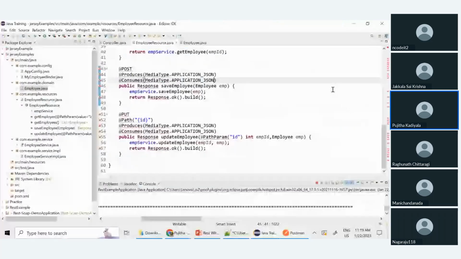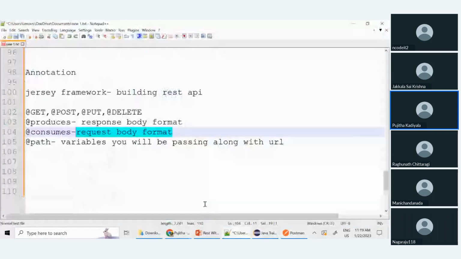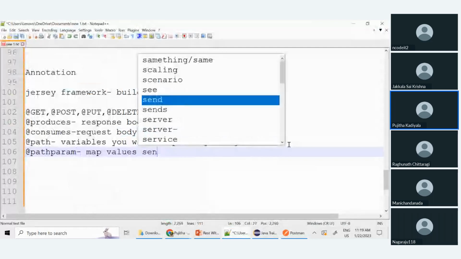The value they are sending along with the path is what it is going to store. That is path param, defined by that annotation. Okay, are you all clear with path param? So it maps values sent along with the path.